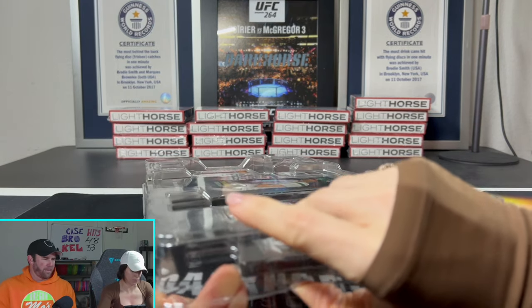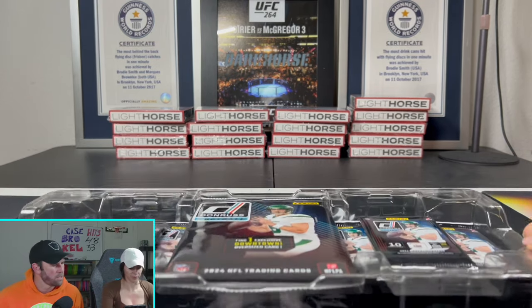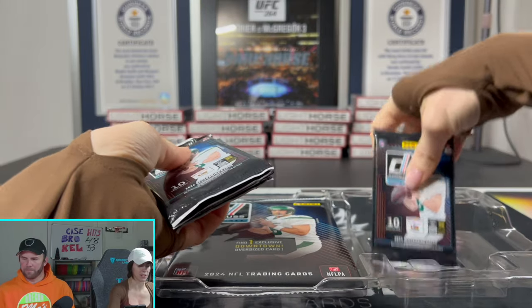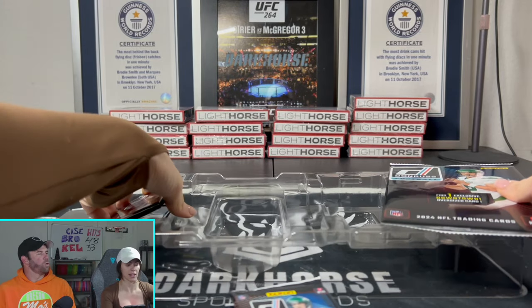People love the downtown chase. We get to the downtown chase in about six, seven, eight packs of Donruss. Last night when I was opening it, since there's a guaranteed downtown in it, if I guessed the correct team I could have got it as a case hit. We'll do that again today.